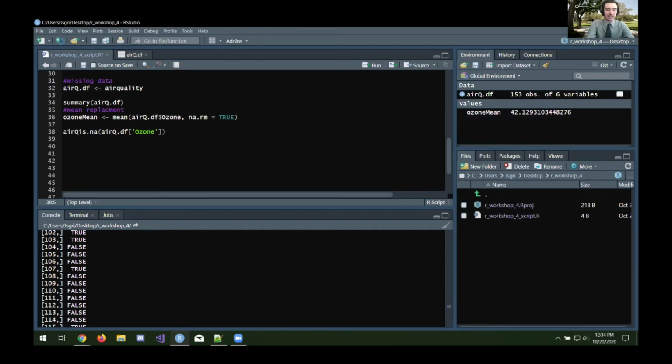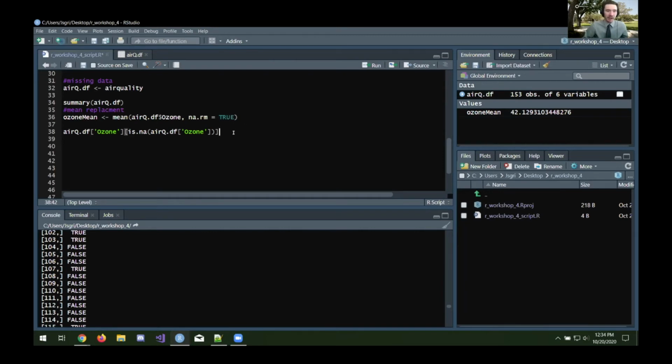So let's access that original column again. So arq.df, and that column is ozone. And what we can do is put this entire command into brackets.